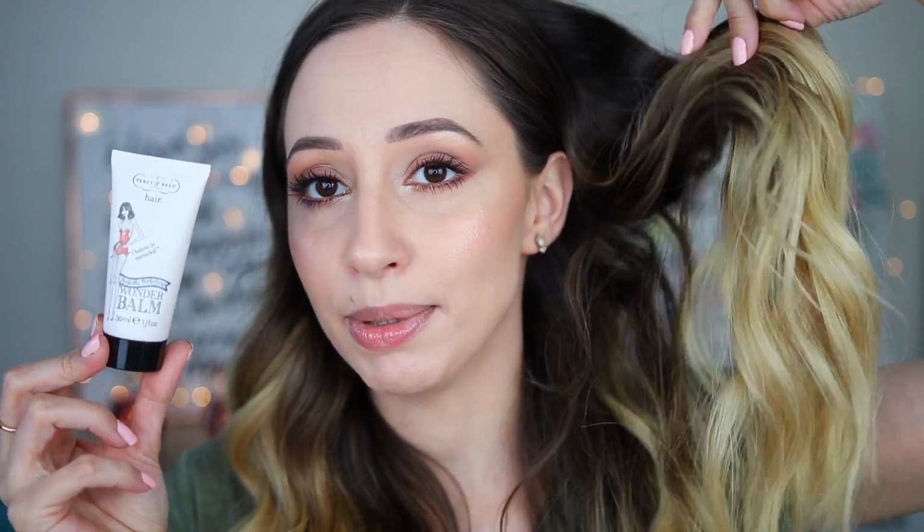If it is difficult for you to style your hair, for example, if you want to make them curly and they cannot hold the curls, you can use a product like that before styling. I don't really know if this one works, so let me know if you have tried it already and if you like it. With this one we have 30 milliliters. This is a mini size again. So maybe I can use this again 2-3 times because I have a lot of hair and long hair.